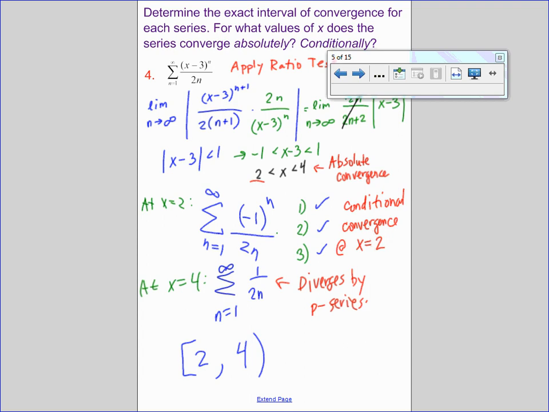Very good? Awesome. Did anybody get all the way to the end? Yeah, you got the brackets and the parentheses? That's awesome. So this kind of puts it all together. I like problems like this because it kind of puts it all together. The first part of your review of these types of problems.